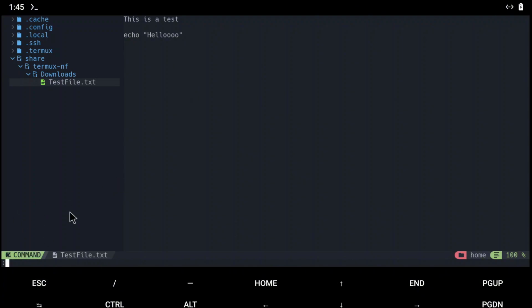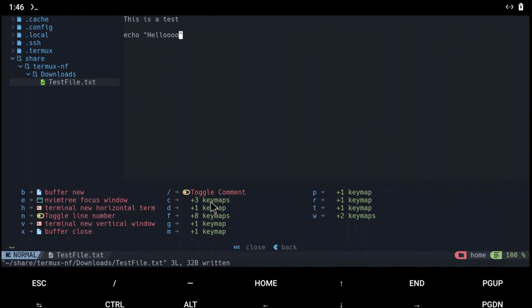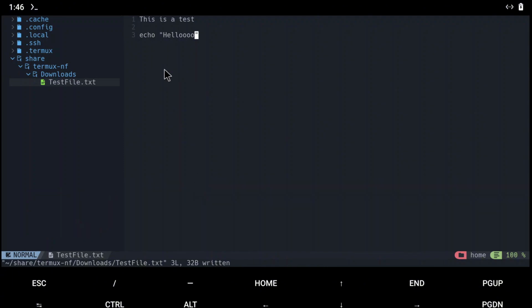We can see that we are in normal, and now type : W ! to save the changes in the file that we have just created. From this, you can, for example, show the lines in the file. So if we type here the N, we can see that we have now the lines next to the text.